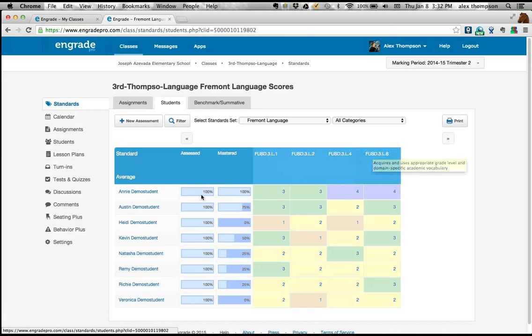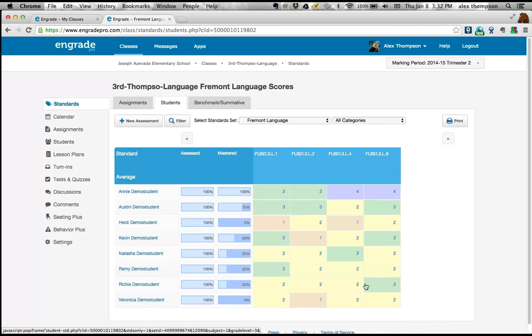So on the left, students. On the right, above, we have the standards. And then in here, we have the student's mastery score on the standard. So you can take Austin here. He has a 2 on standard 3.L.4, right? And if you hover over his 2, it actually tells you his score is a 2.8, but that's getting rounded down to a mastery score of 2. It tells you some other stuff here, percent and letter grade, but for our purposes, you should typically ignore those.